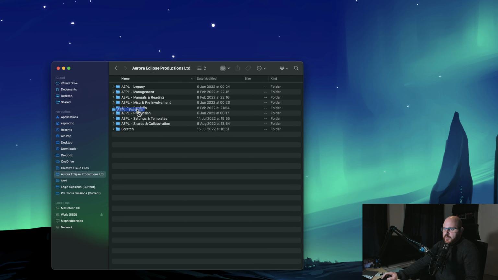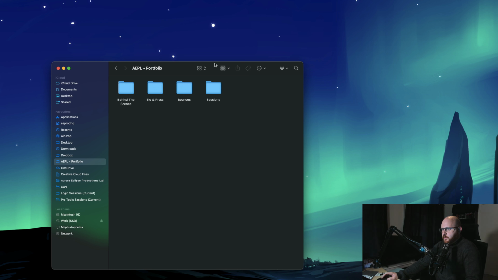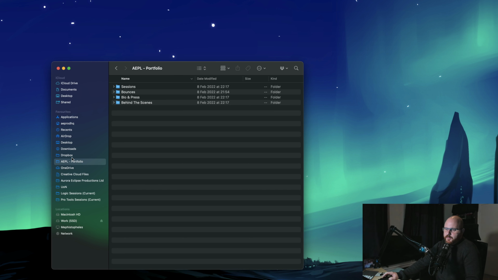I could literally drag portfolio over and just let go of it here. So that's almost like a quick shortcut, and you can click and drag these around as much as you want. If I then clicked on here, it would take me into my portfolio window. I'm probably going to list it because I prefer it like that. And if you don't want it, you can just right click and say remove from sidebar, and it will disappear.